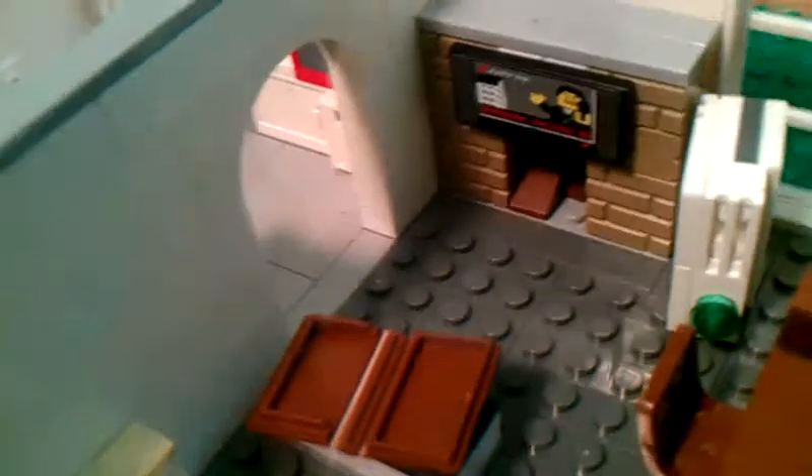Now if you go through this archway, you've got the kitchen. There's one side of the kitchen and there's the other side. If you wonder what this big box is, it's a refrigerator — you can open that up and it has a freezer in it. I've got a sink right there, cabinets, a stool, drawers and stuff, a little oven that can open, and some more cabinets.